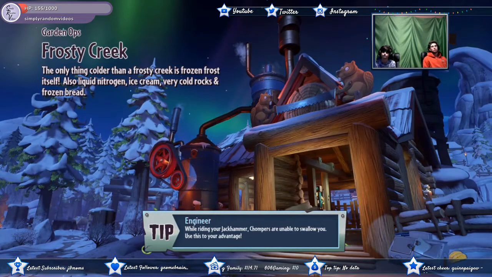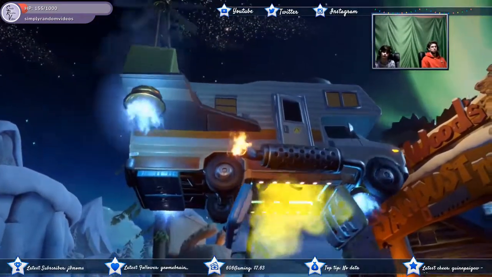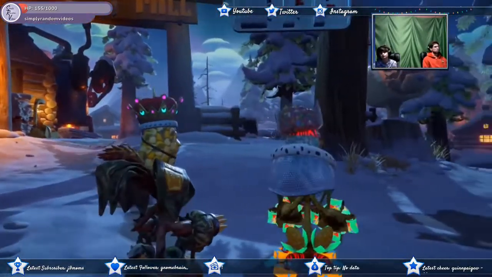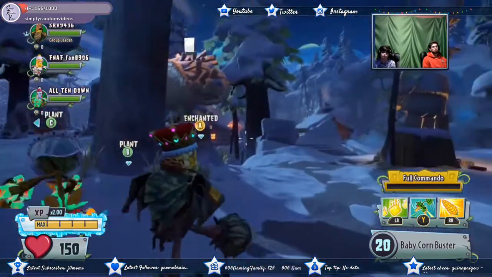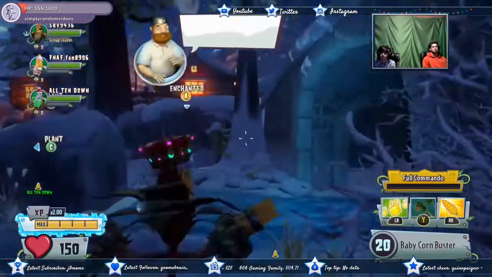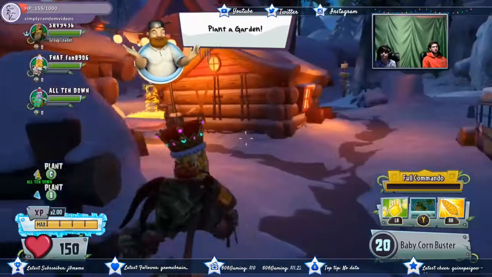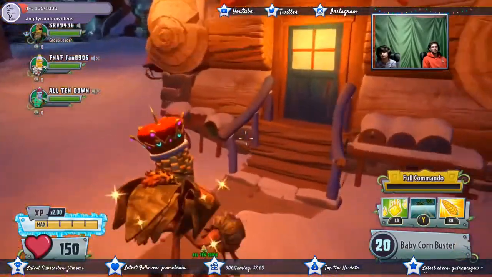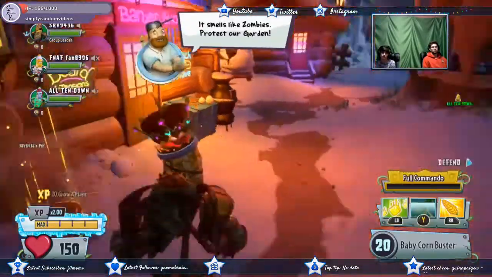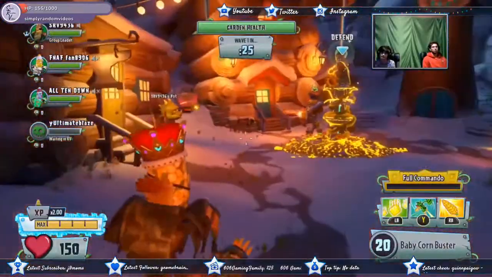Alright, let's get into it. Load it into some Frosty Creek. Alright. Commando Corn. Definitely going to A. I'm almost there. There we go. And plant the garden. Is there any potted plants I can do? Two snapdragons. 27 seconds, and we're on to wave one.